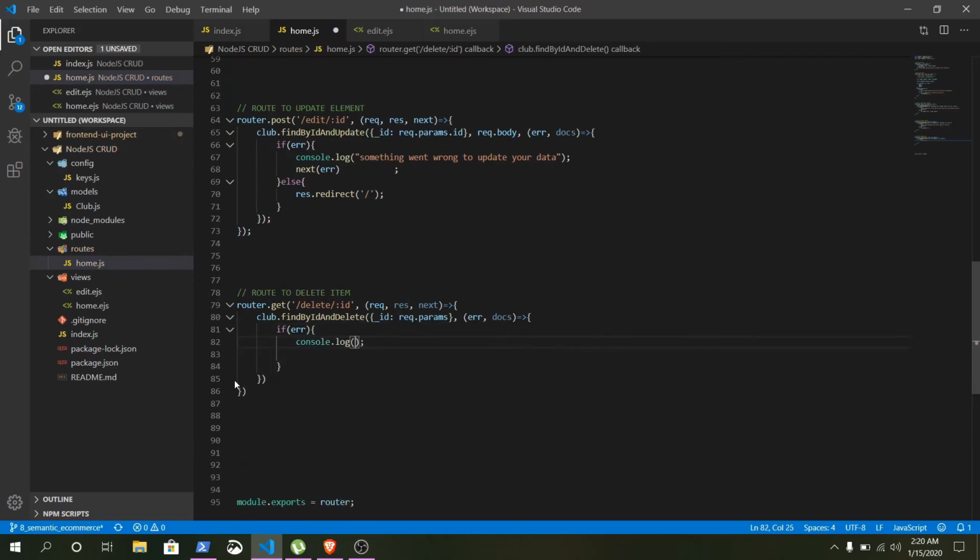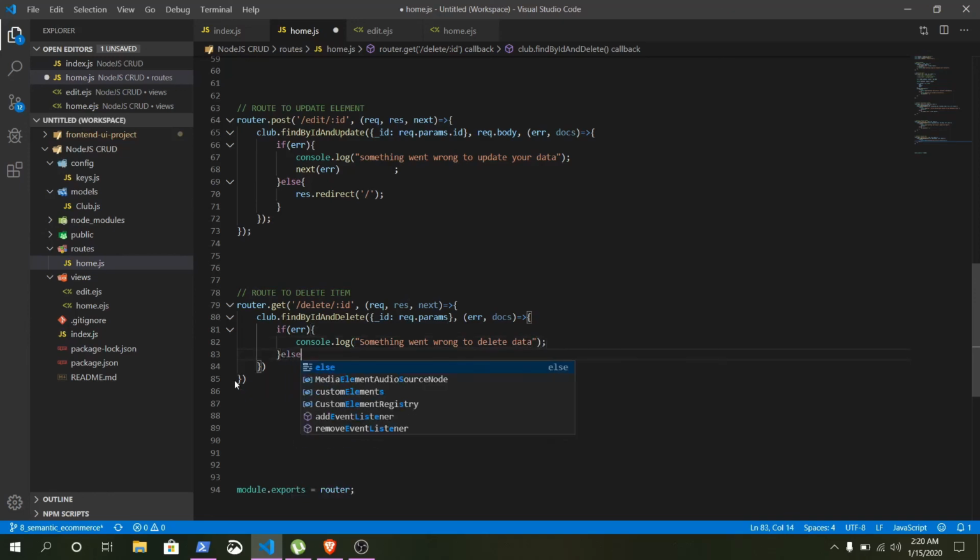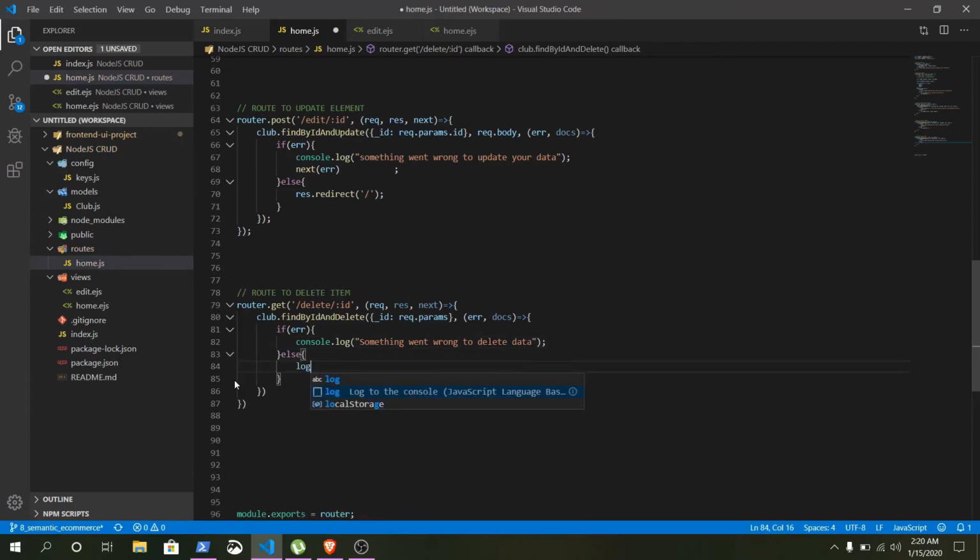Log data. If nothing is wrong, then we can delete successfully. Log deleted successfully.